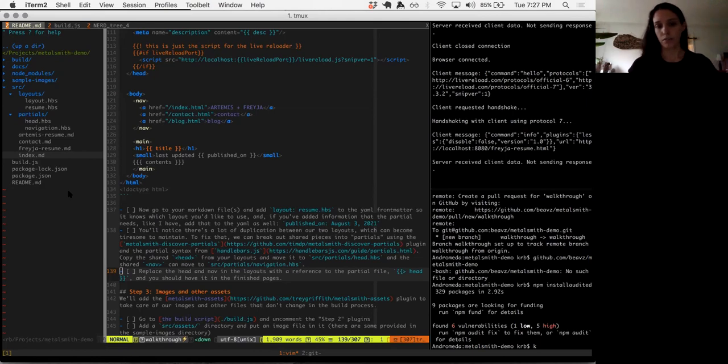Okay, and it's all pretty customizable. So if you wanted to use a different templating language, you could totally do that. If you wanted to use something other than Markdown as your initial files, you could totally do that. If you wanted to add functions instead of partials to your Handlebars files, there's a way to do that as well. So we can use all the functionality of these different systems and really build up exactly the things that you need and nothing you don't in our little static site generator.